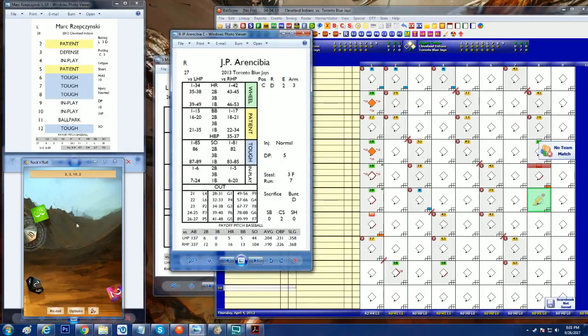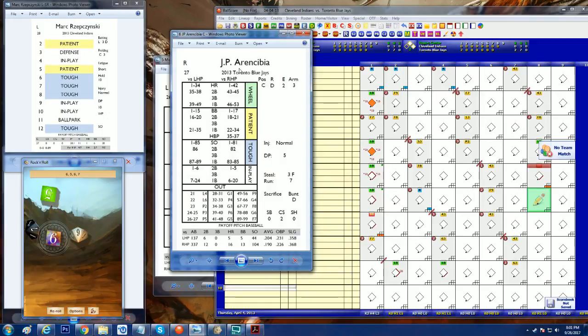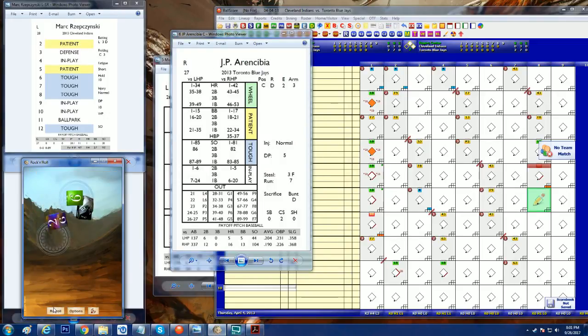They're going to leave Marc Rzepczynski in there and try to get out JP Arencibia. Here we go. Windup, the pitch. That is an 1167. That's a ballpark 67. We know what that is. That is a wheelhouse check against lefties, though. So 1-34, JP Arencibia has cranked one out into deep center field and given Toronto that all-important cushion going into the top of the ninth.